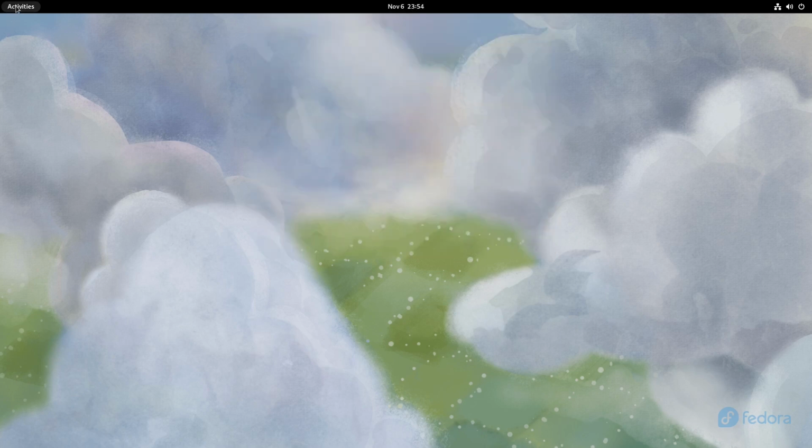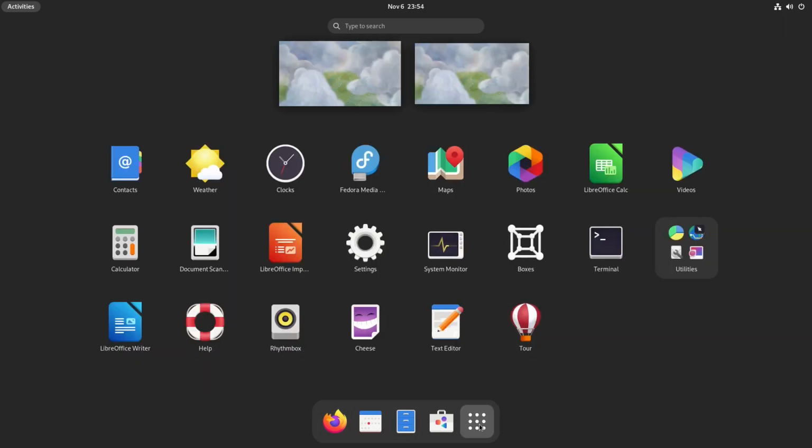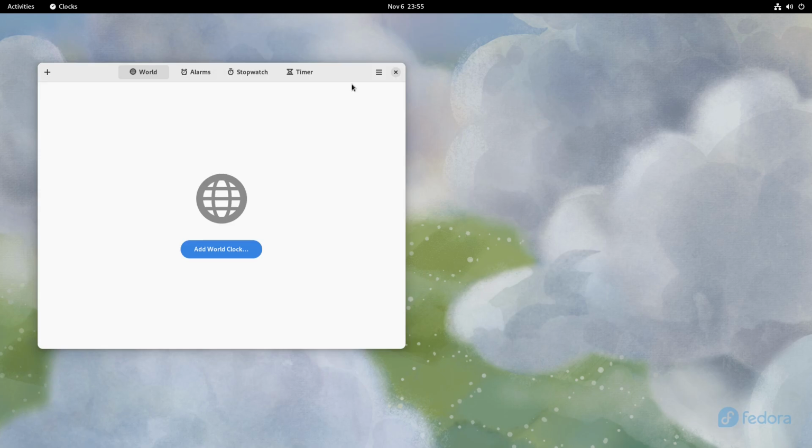And then on the top we have our activities on the upper left. Well, I don't see much here, so I don't think there is much, but oh, there it is. So you have to click activities in order to get to the application menu. Yeah, I guess that's the Fedora for you. This is pretty much everything that's on here, so let's go through it and see what we have. See what the clocks looks like.